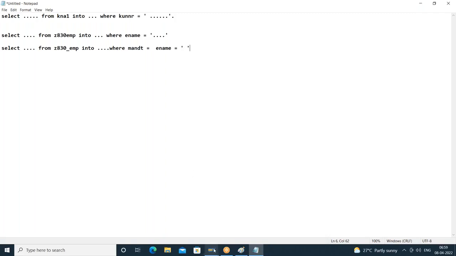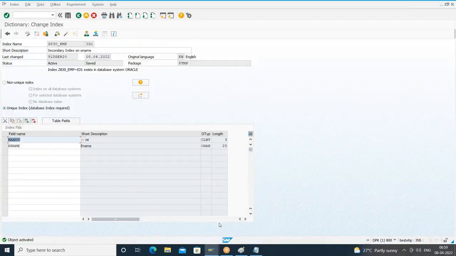So the main purpose of an index is for arranging the data in an order. We cannot see that order. Internally, the order will be maintained on top of those indexed fields, so that whenever we execute select queries for data retrieval, SAP will make use of these indexes for faster retrieval of data. If you take any textbook, in the beginning of the textbook, we'll have the index.